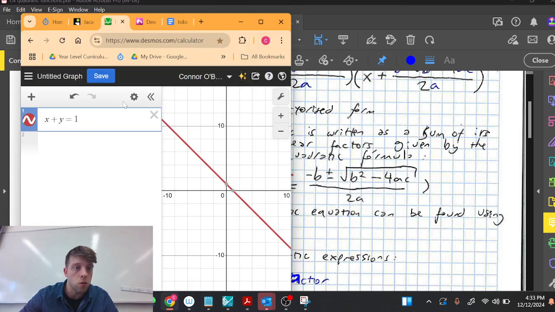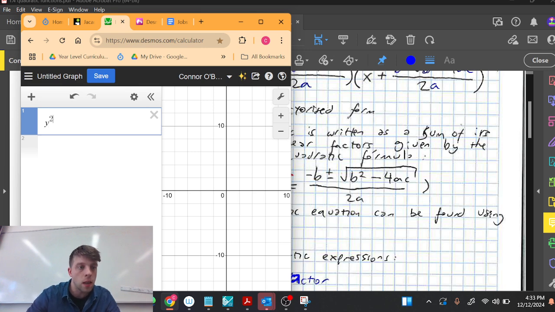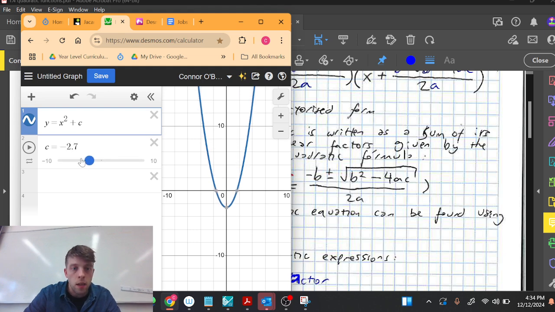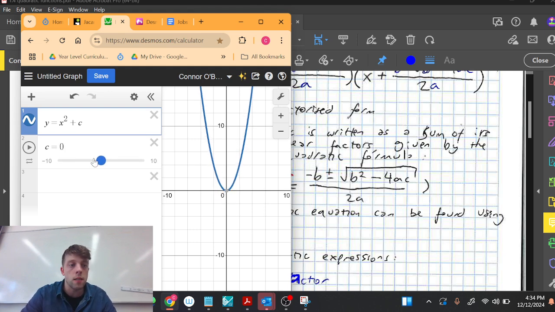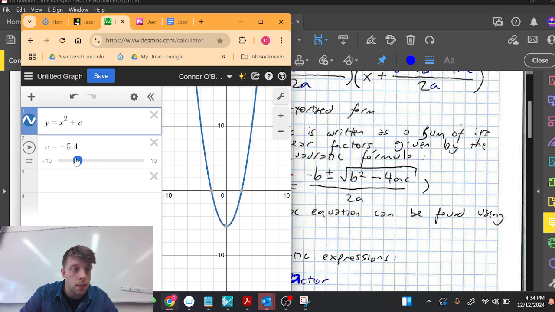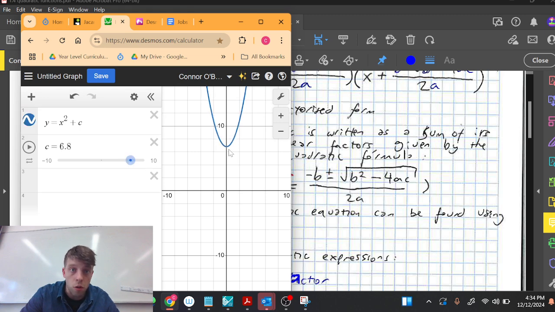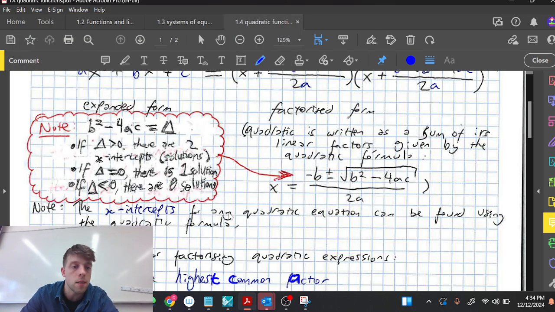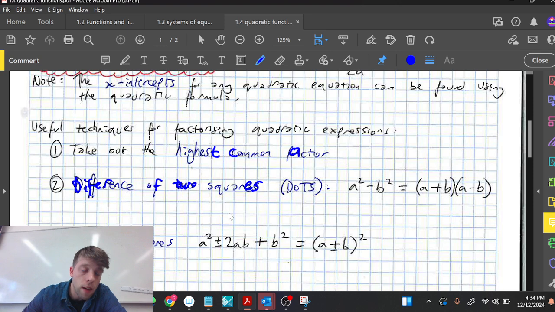That basically translates to, if we were to draw a straight line, let's type in y equals x squared plus c, and I'll play around with the value of c. You can see if c is equal to 0, let's say, there's one solution right there. If c was equal to, let's say, negative 5, you can see there are now two solutions. There they are. And if c was equal to, say, 7, you can see there are no solutions because this parabola does not pass through the line here. So they're the cases.